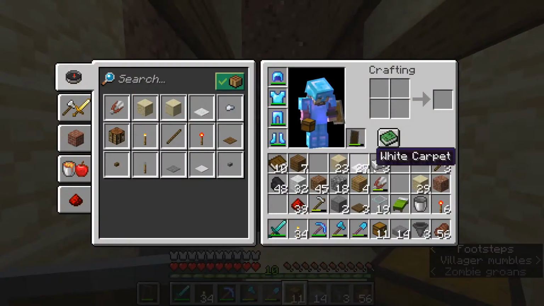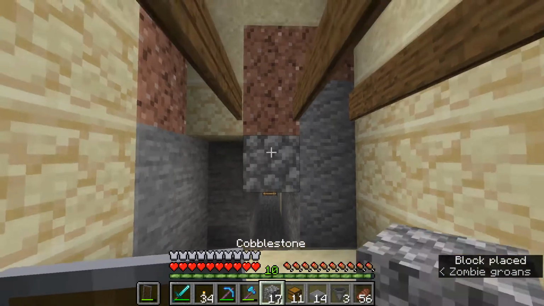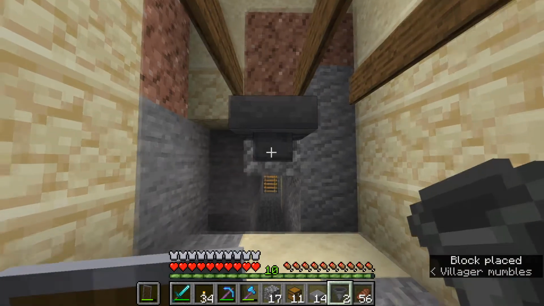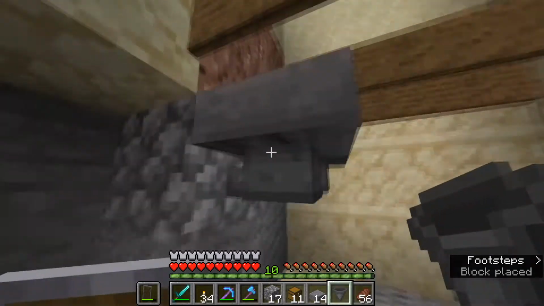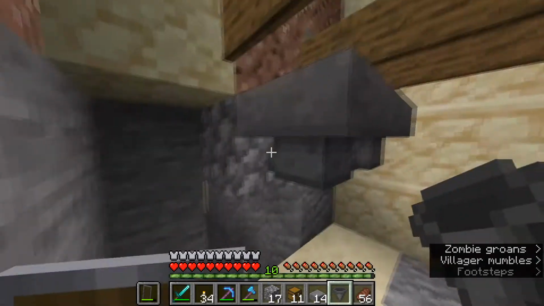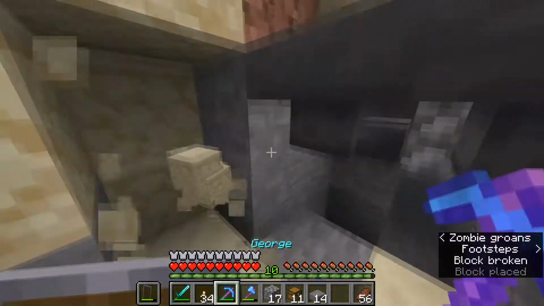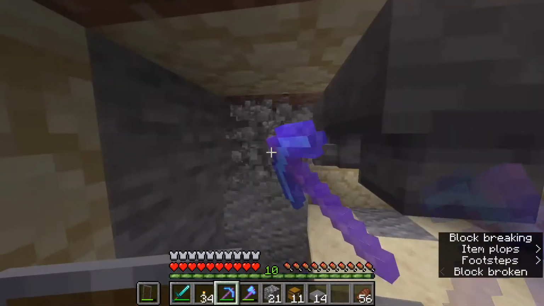Now, the easiest way to do this is to take a single block and place it like so, and then you want to place a hopper facing this one, hold shift and click the hopper like so, and then you'll take one more on the side facing in like that, and one more facing in here like so. And we can actually just dig around here for the moment, so we have a bit of space to work with. And we'll remove this block here.